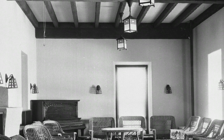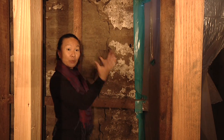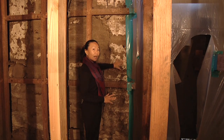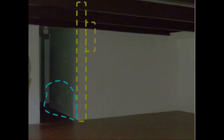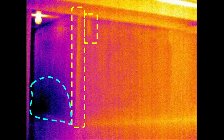In order to understand the conditions of the adobe fabric behind existing walls, and because we couldn't see it, we actually went for non-destructive evaluation techniques. One was infrared thermography, which is basically taking surface temperatures of the wall to find out what the conditions of the adobe was behind our existing fabric, so that you can understand what is happening if there are certain areas of air infiltration or intense moisture.